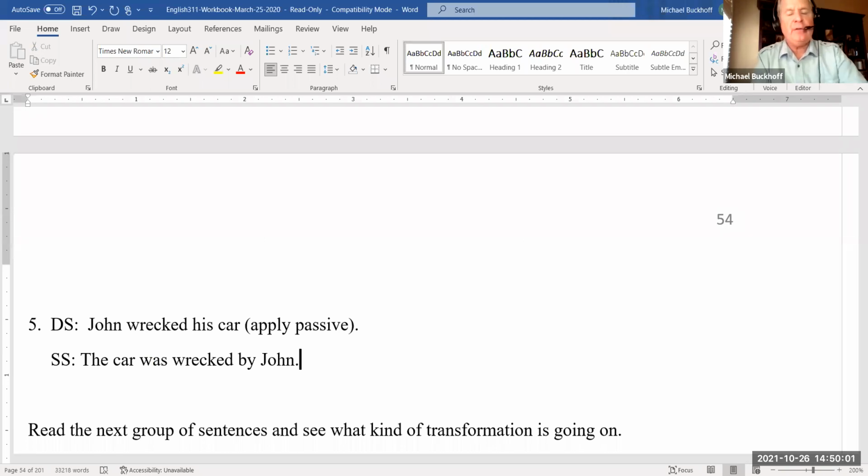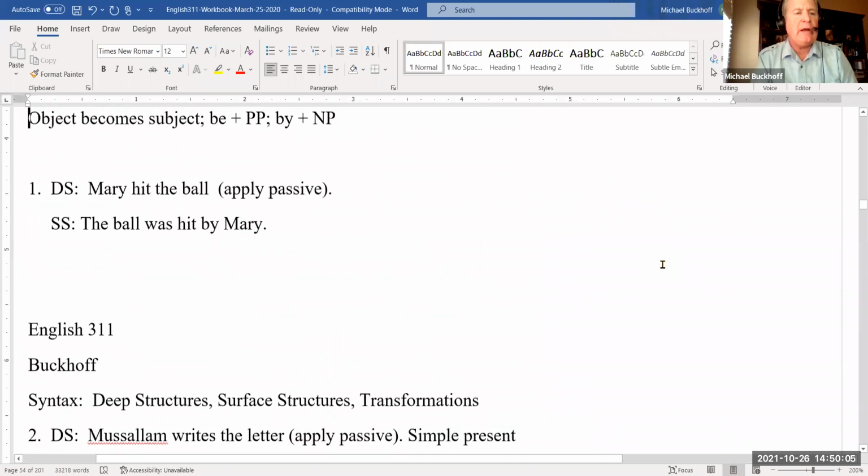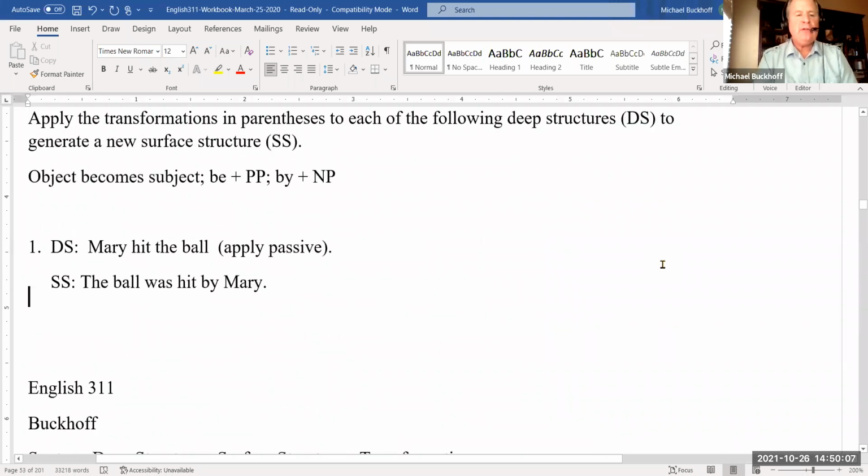Okay, so far, this is what we call active and passive voice transformations. To recap, to change a sentence from active to passive voice, the object becomes the subject of the sentence. We add a form of the be verb plus the past participle. And then, and this is optional, by the way, this last part, we add by plus the noun phrase. Those are the three things.